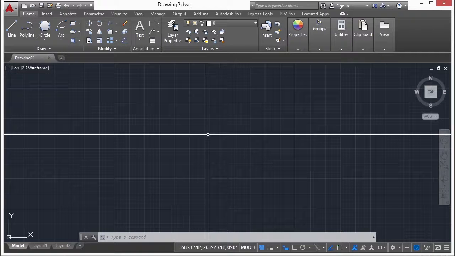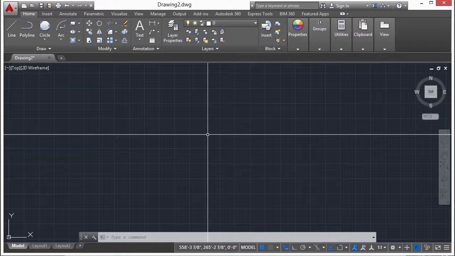There will be times when you need to create what's called a polygon. A polygon is a multi-sided closed shape. In AutoCAD, it's also a closed polyline. Now, there is a command called Polygon. With this command, you can draw shapes from 3 sides all the way up to 1024 sides.